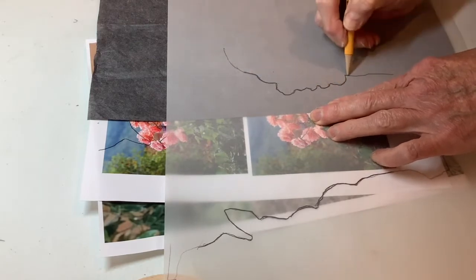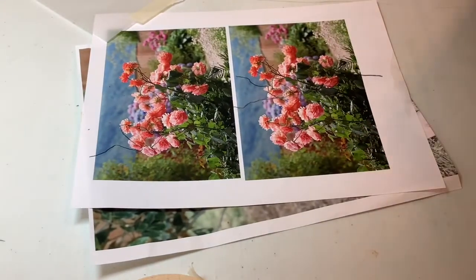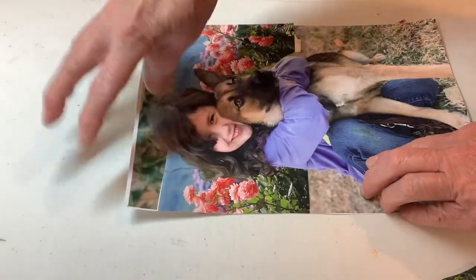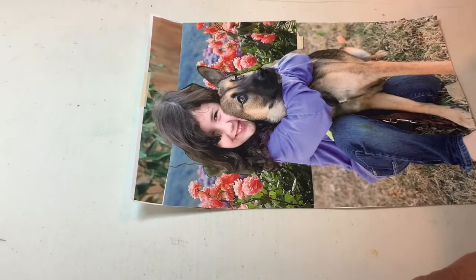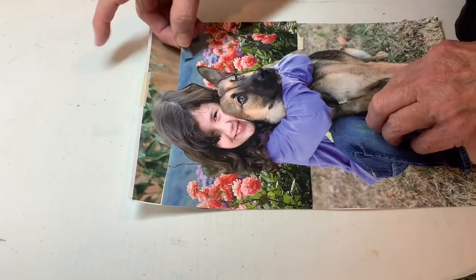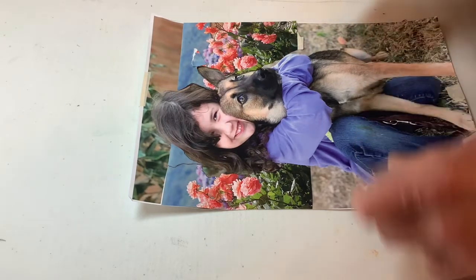I also need to trace this one off on this copy of the same flowers. We'll guess about there. I don't even need to tape that down. There's not much of it that really falls. It's just around her pretty hair, which I think they must have put on rollers before she was photographed. So I'm going to cut these out, and I'll be right back. Now you can see here's where I've got the flowers in there. Of course, if I'm going to do blue, I do blue all the way up, graduated into some kind of grass thing down here.